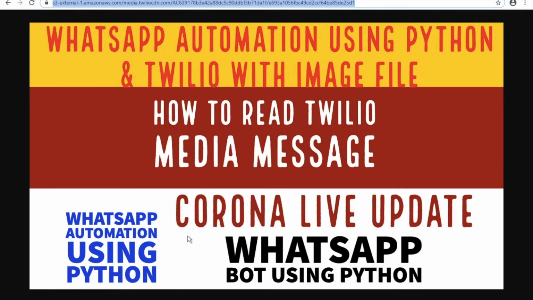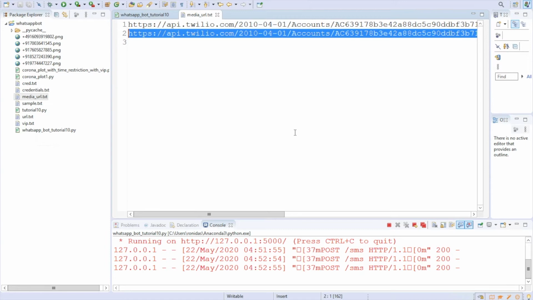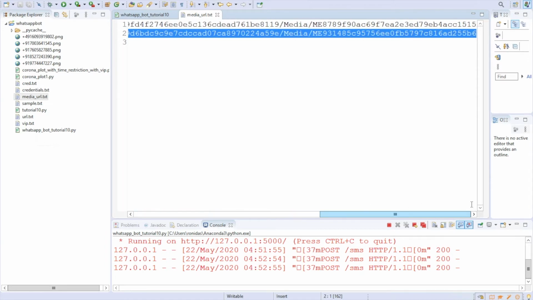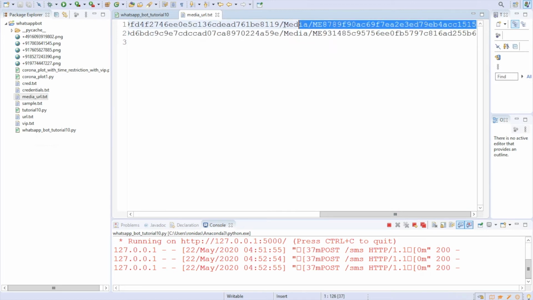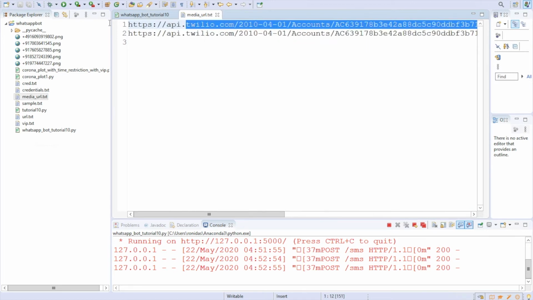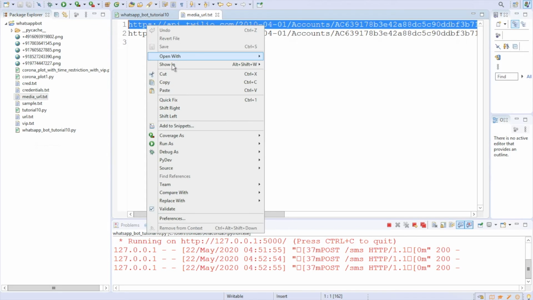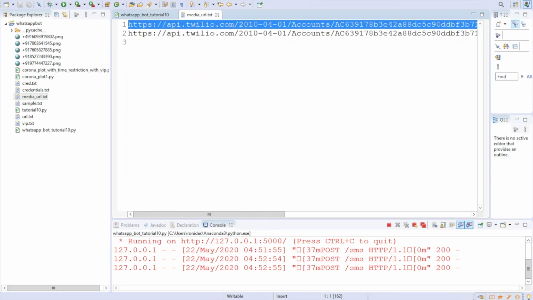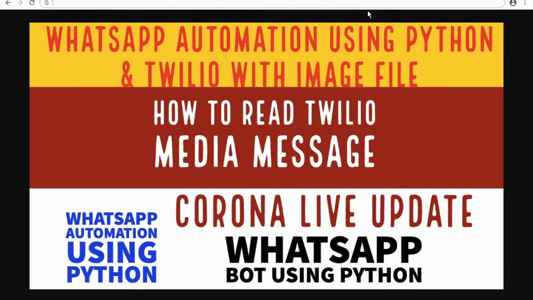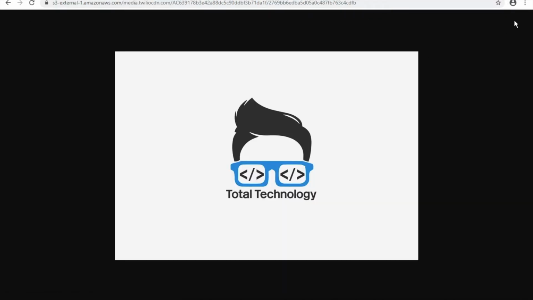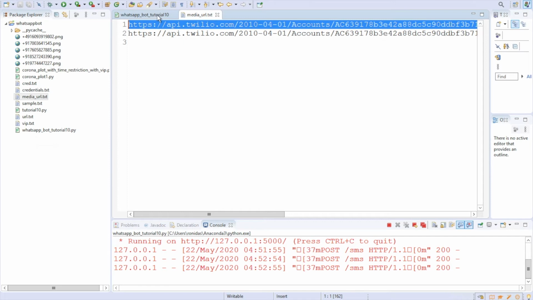Yes, it came, one URL came. So next, let's read the other one as well. So this is perfectly okay. So this is one way of doing this thing.